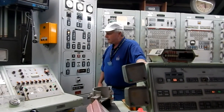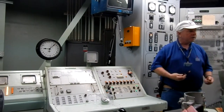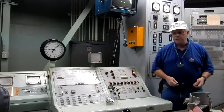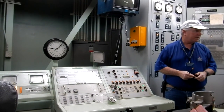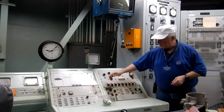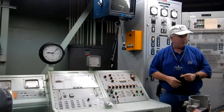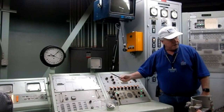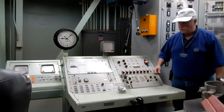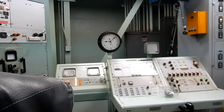Now, safety kind of segues in from security, because anyone coming in here would have to go through the same security you all just did. We might have maintenance personnel, up to 50 people on site at any one time. So the deputy also had to keep up with the location of everybody at all times, including their own crew members. In case we get a launch order, we know exactly where they are, we know how many there are, and we can get them in here really quick. And then this clock here is an 8-day wind-up clock called the EWO clock.